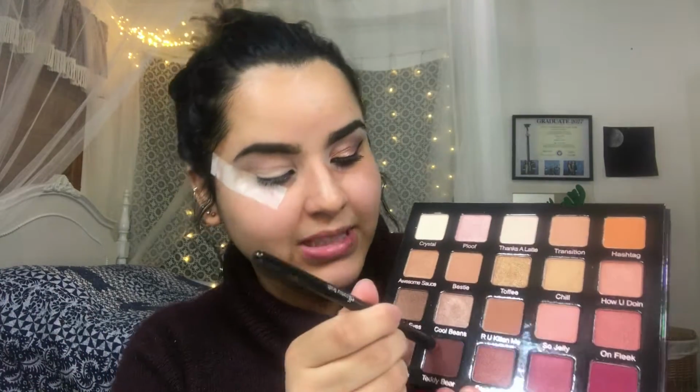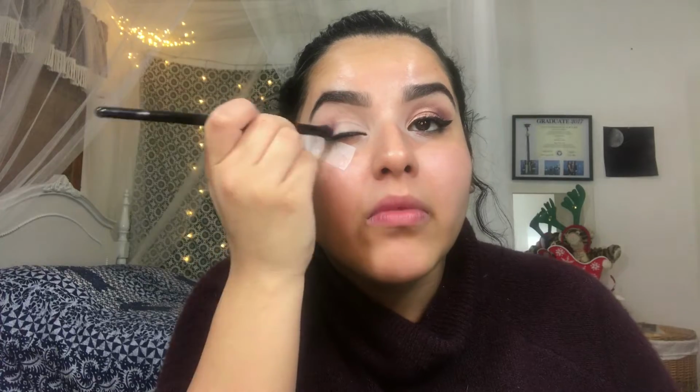The next thing I'm gonna do is go into my e.l.f. contour brush and go into Teddy Bear, which is right here, this one right here. It's beautiful. On the outer corner of my eye.